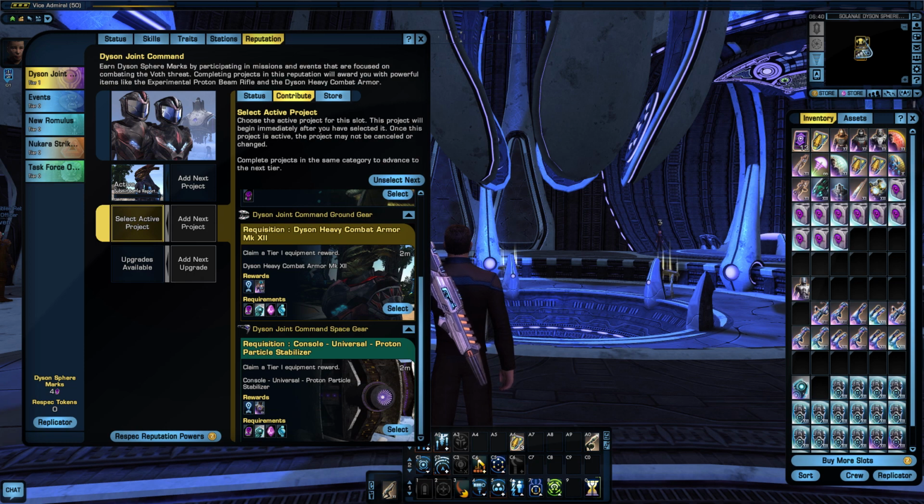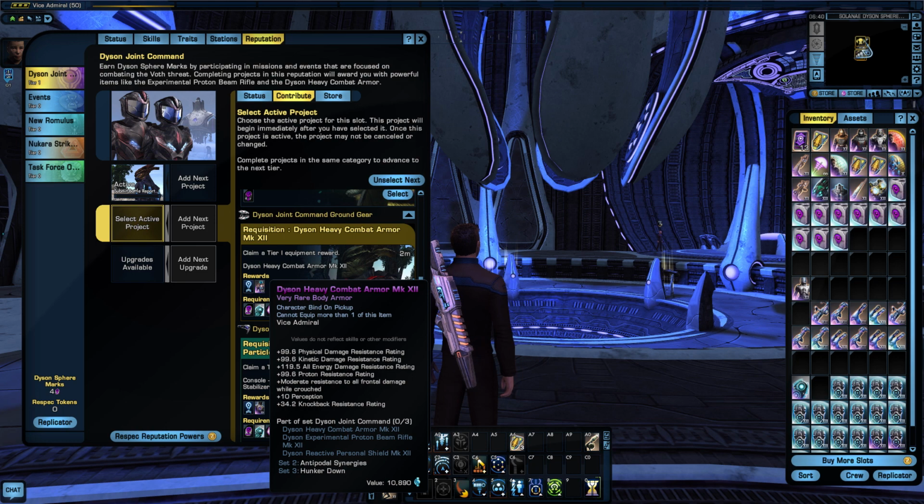So, on to gear. Dyson Heavy Combat Armor Mark 12. This becomes available at Tier 1. As you can see, 99.6 baseline resist. Energy resist gets a bit of a boost, 119.5. You get even more resistances when you get frontal damage and you're crouched down. Bit of a perception hike, why not, given that the Voth are rather fond of cloaking devices, and some knockback resistance is handy to have, I suppose. Voth medics, I believe, use high-density beam rifles and are quite fond of knocking you back.